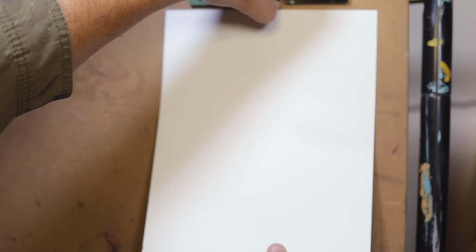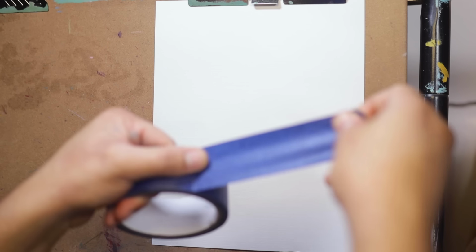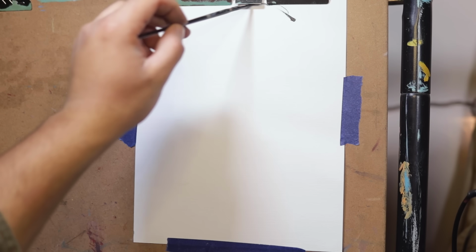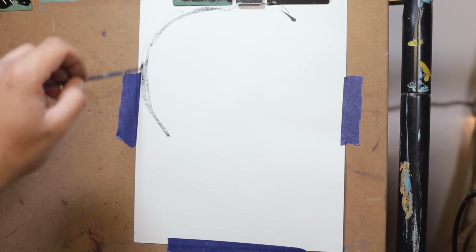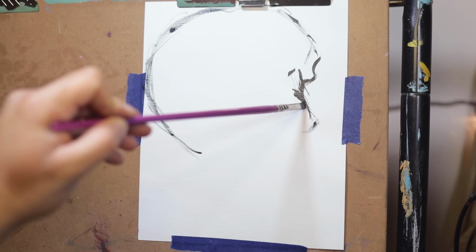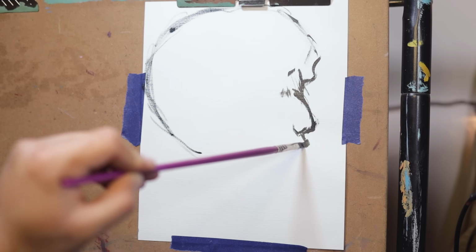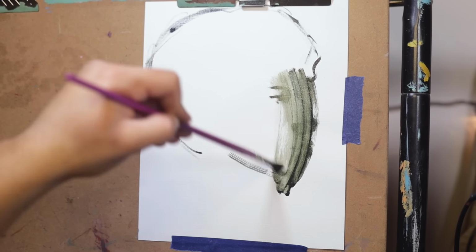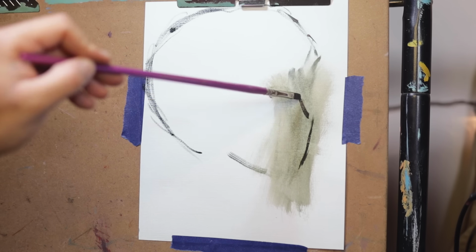So after the many failed attempts, I ended up just cutting up some canvas paper and taping it up on a board. And I was like, let's try this. Maybe a different surface might help. You know what I mean? Sometimes that does help. Sometimes a drier surface can really change the look of a painting. And sometimes I like that. Sometimes I don't.